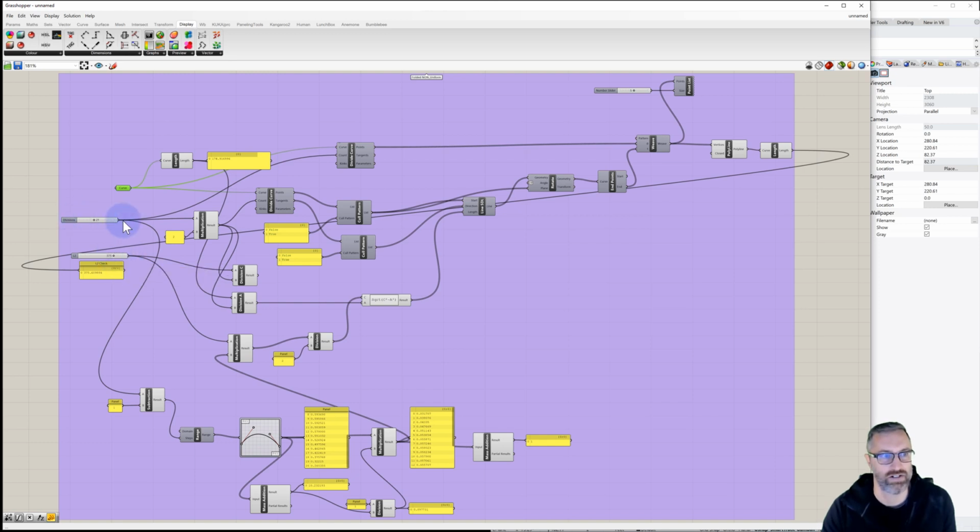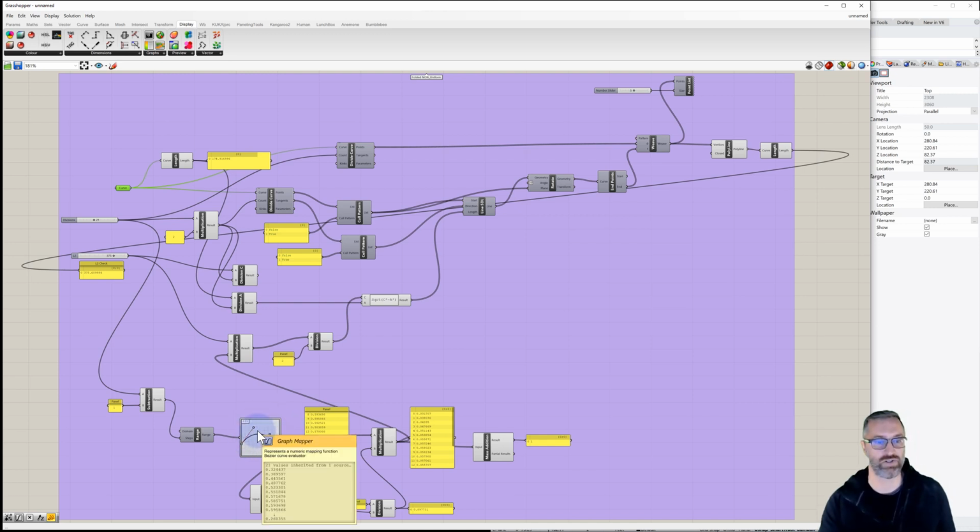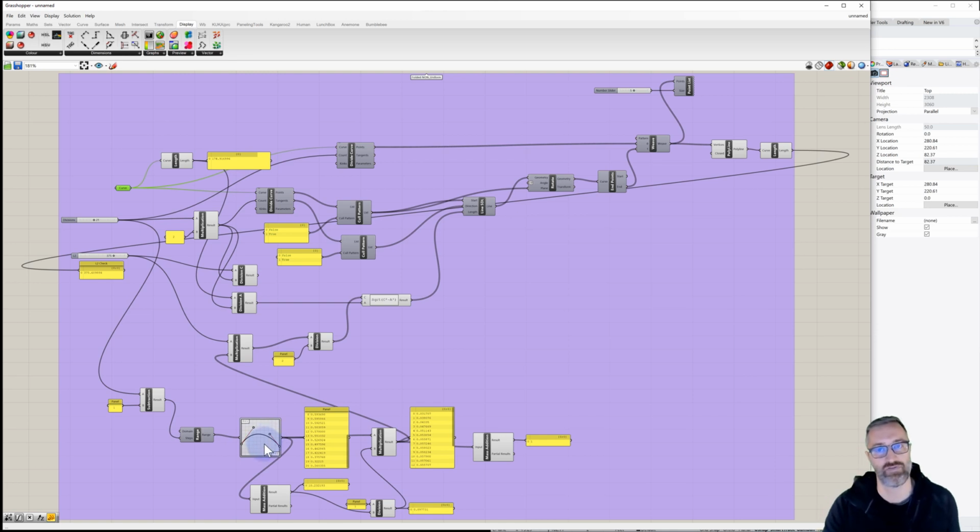So we can change our geometry, we can change the number of divisions, and we can change the overall length. And then with the last step, we have a non-uniform way of being able to do that with the graph mapper. So I hope this works. This should be crisp enough that you should be able to see everything that's here.